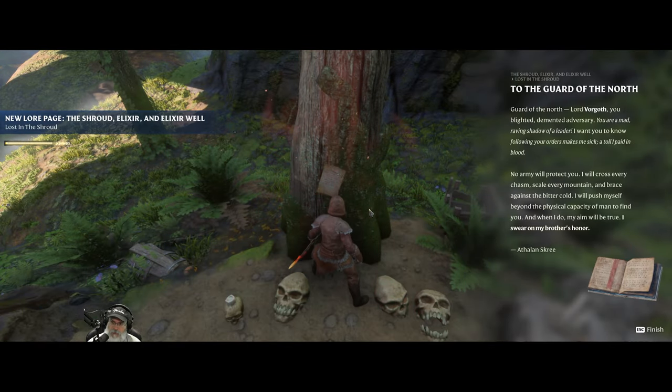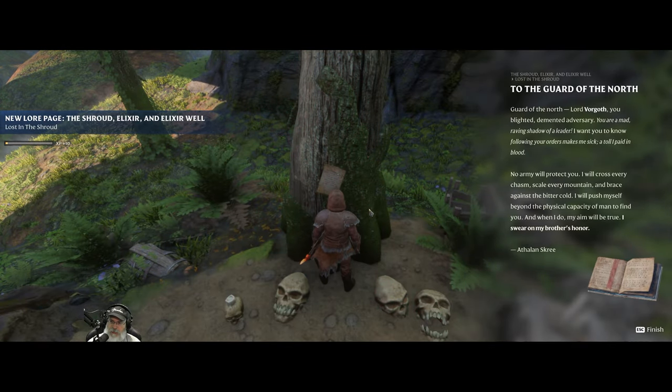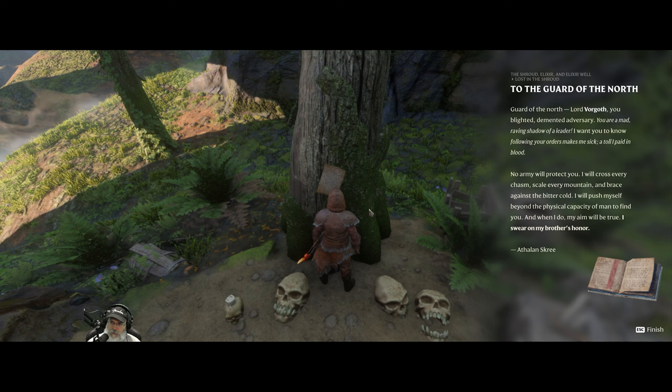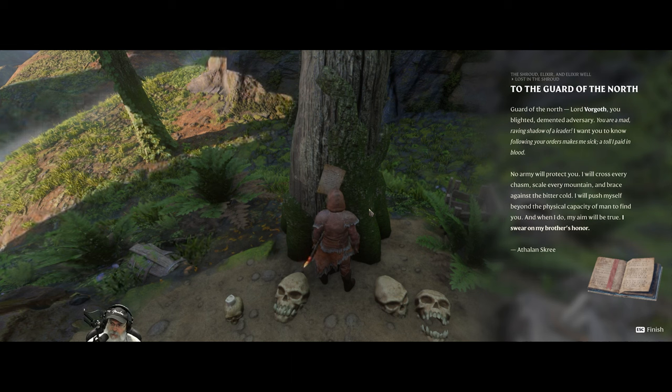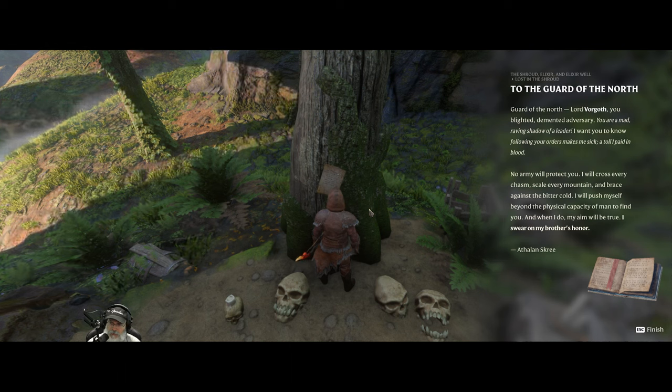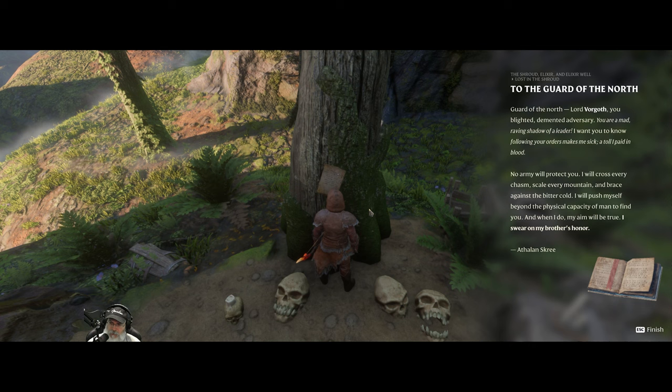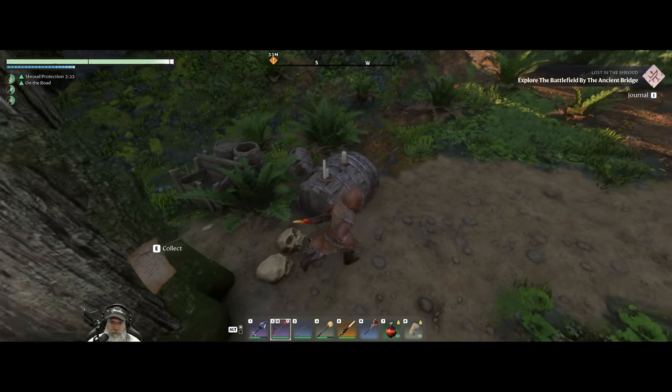To the Guard of the North. The Guard of the North, Lord Vorgoth, you blighted, demented adversary. You are a mad, raving shadow of a leader. I want you to know, following your orders makes me sick. A toll I paid in blood. No army will protect you. I will cross every chasm, scale every mountain, and brace against the bitter cold. I will push myself beyond the physical capacity of man to find you, and when I do, my aim will be true. I swear on my brother's honor. Athelin Scree.